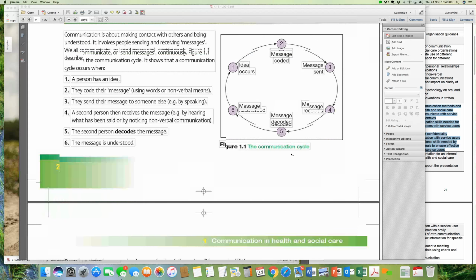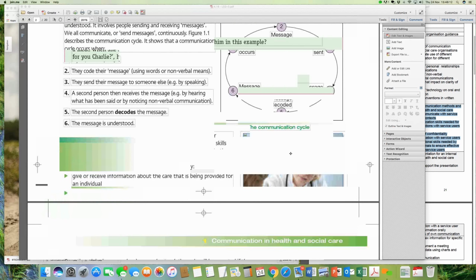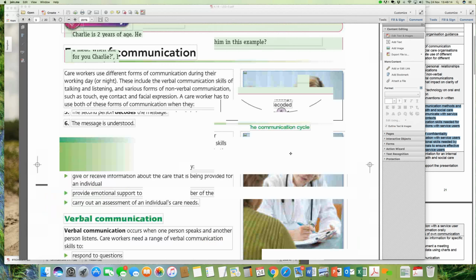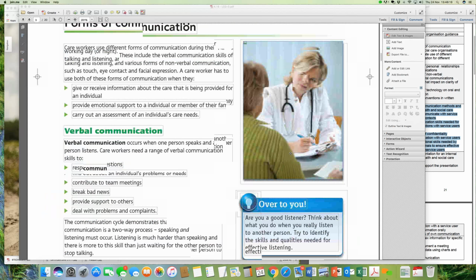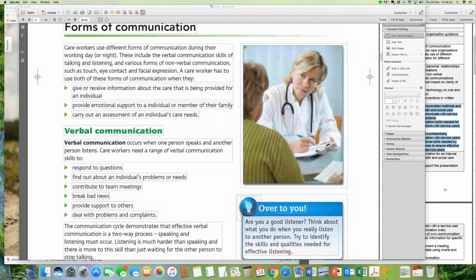After that, when you look at specific issues, specifically in the health and social care context, if I look at the example of a surgery, when you visit your local surgery, you are visiting because you're either not well or you need some medication or you're picking up, say, repeat medication, something like that. Now, the kind of communication which happens between you and the registered nurse there or you and the doctor falls within the remit of having communication within the health and social care context.